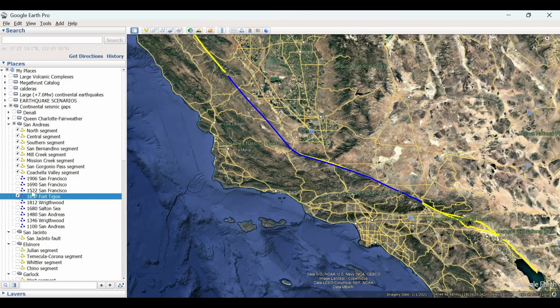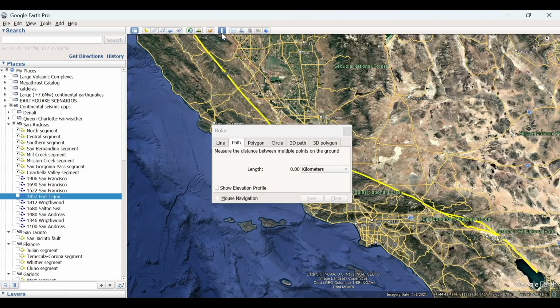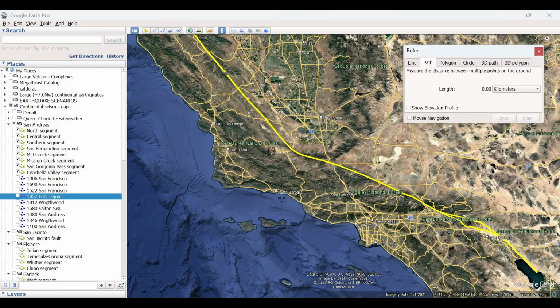So what we are expecting here is a very strong seismic gap, which goes all the way through Bakersfield to the south here of the Salton Sea, and this could unleash an earthquake of at least magnitude 7.8 if one or more ruptures of the fault line happen in succession.